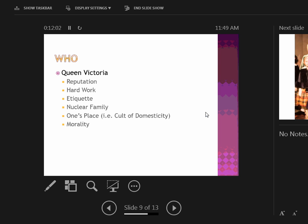Proper manners, yes. You guys have probably heard of the whole thing, pinky up when you're drinking tea? Right. That is a drop in the bucket. Very, very small thing in terms of etiquette. We are actually going to be doing an experiment next week involving Victorian etiquette, but we'll deal with that later. Let me just say a couple of rules of Victorian etiquette that were not ever broken.